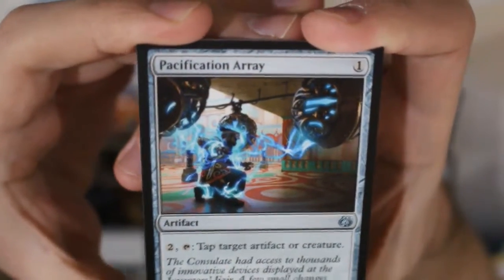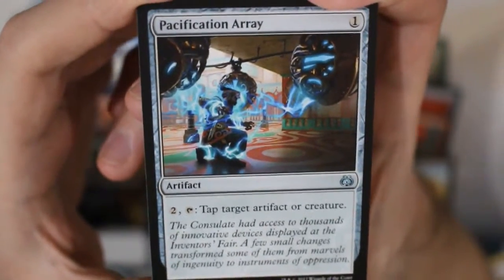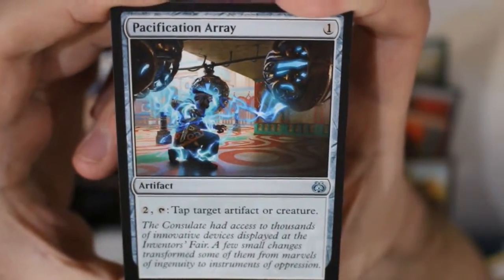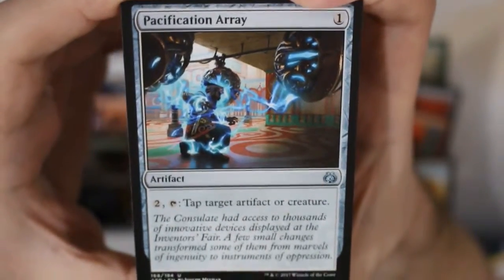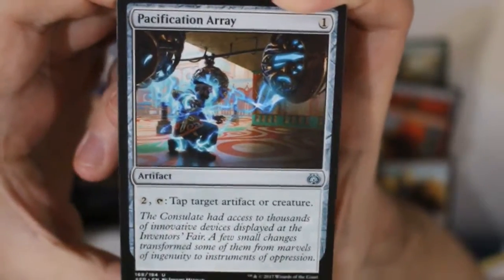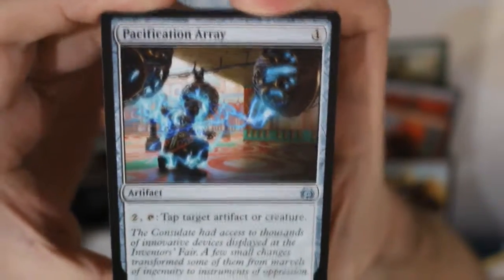Pacification Array. For 1 mana, you throw it down, and for 2, you tap it, and you can tap target artifact or creature. It's like a super weak version of Icy Manipulator. That was good, but you can tap down creatures and threats on your opponent's upkeep to keep them out of the picture, or you can tap down one of their blockers. I'm sure there are some uses for this, but it's alright.